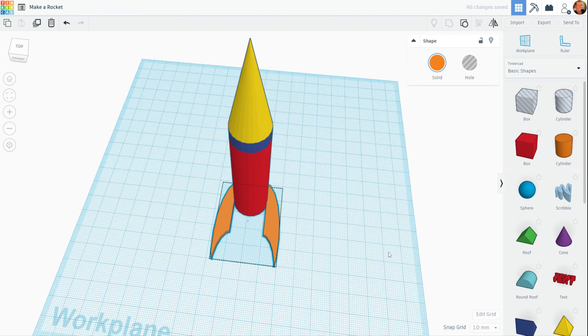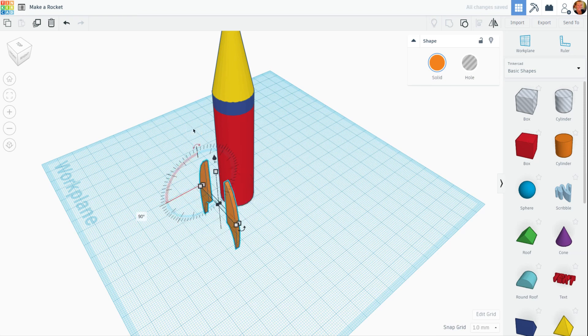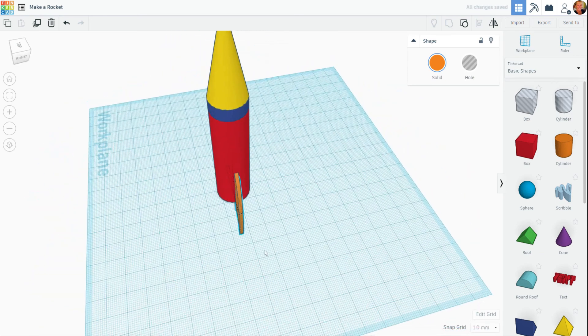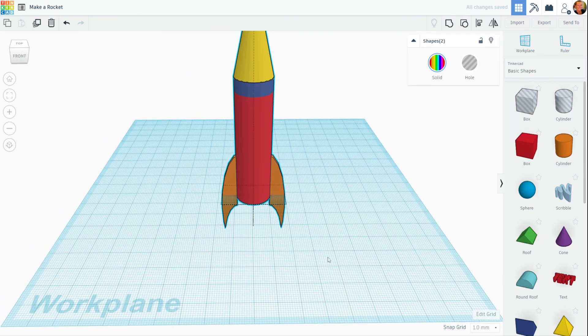Now that they're grouped, I'm going to turn to the side and raise them. I'm going to click this arrow and type in 90 degrees and hit Enter. Now I'm going to turn this around and very carefully take my up arrow and bring it back. It doesn't have to be perfect because I've got the alignment tool. I'm going to grab all parts, go up here to alignment, and put this into the middle — just in case I was off on any of my measurements.